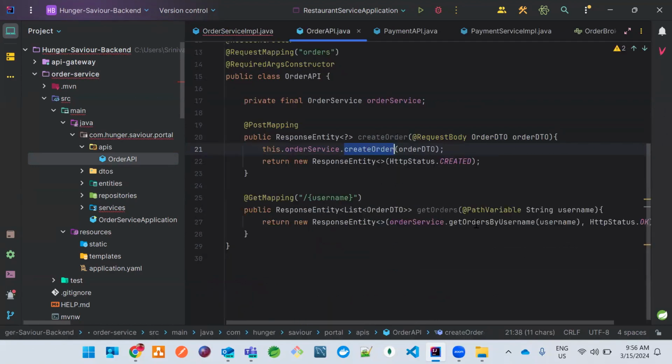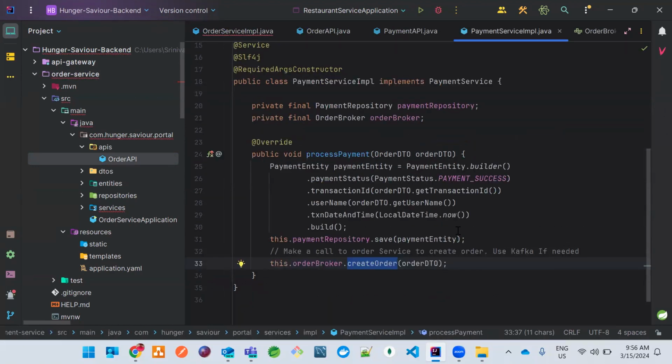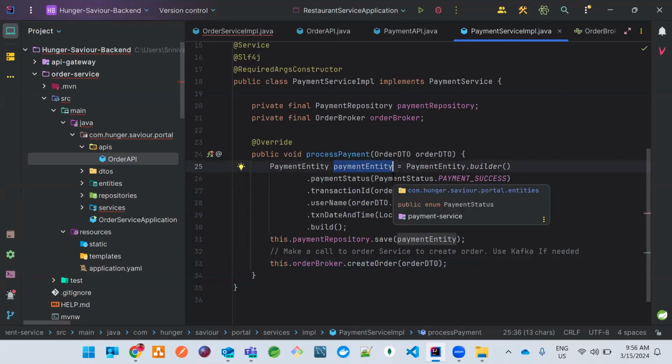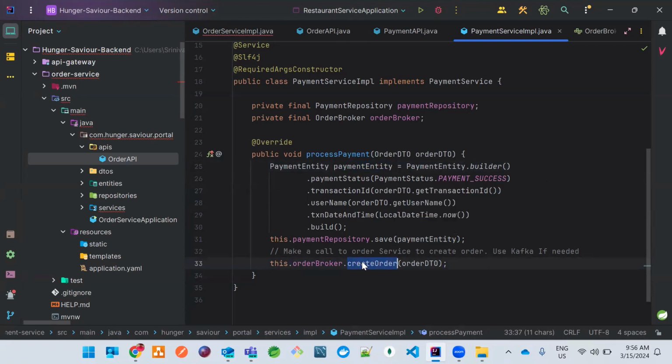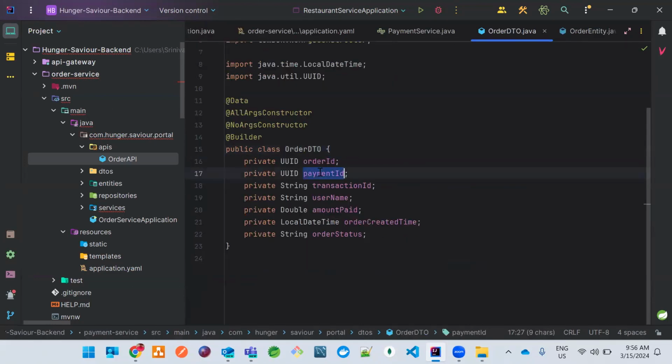So here, what do we need to do from our side? If you go back to this, here in the payment ID, we will be getting the order DTO also, right? But we are not setting anything. If you ask me truly, while creating the order, to the order DTO we need to set the payment ID also.